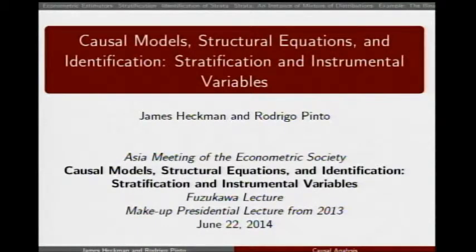And I want to just show a parallelism. It's not an exact parallelism, but it's very close, and there are some obvious similarities. And I also then want to consider a binary outcome example. And so I want to have a touchstone here of the local average treatment effect literature and its extensions to continuous instruments, the local instrumental variable estimator that I helped develop with Ed Vytlacil.